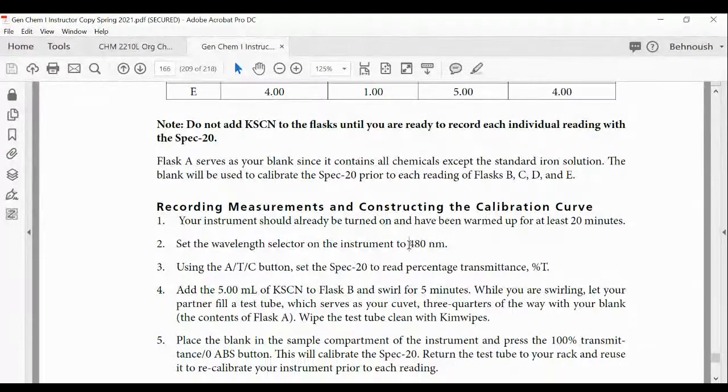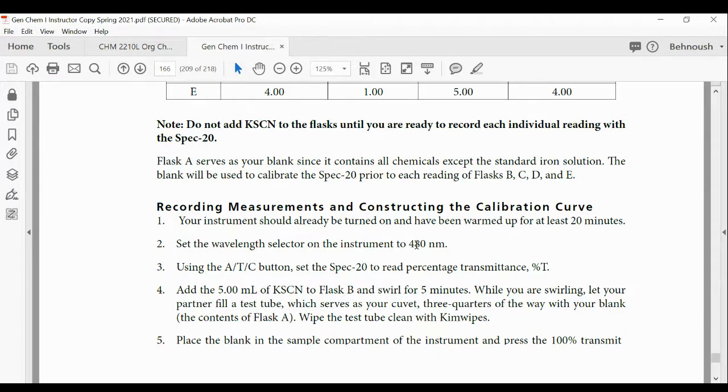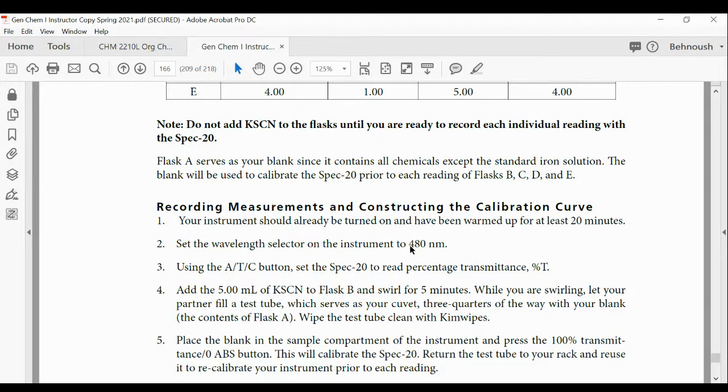The wavelength that is used is 480 nanometers. I just have to tell you that a different color of solution, or a different solution, would have maximum absorption at a specific wavelength. That number in this experiment is given to you, but if you were studying analytical chemistry, you should be able to find it. You have to scan through and test like 5, 6, 7 different wavelengths and find which is the best wavelength, and then you use that wavelength. In this experiment, that number is given to you, so you have to use that number. So you basically set the wavelength of the machine at 480 for this experiment.